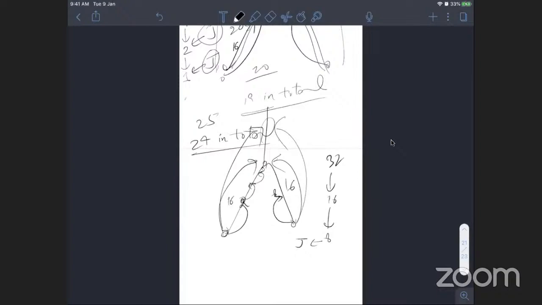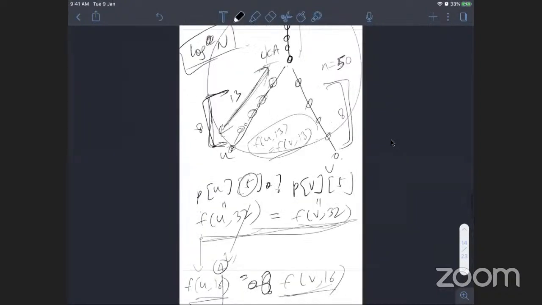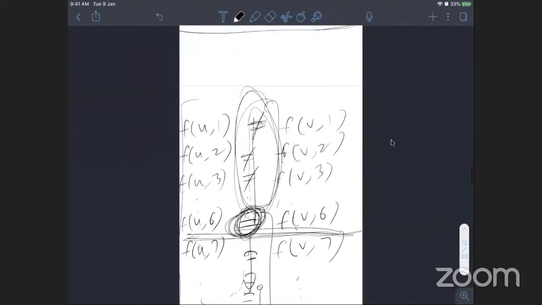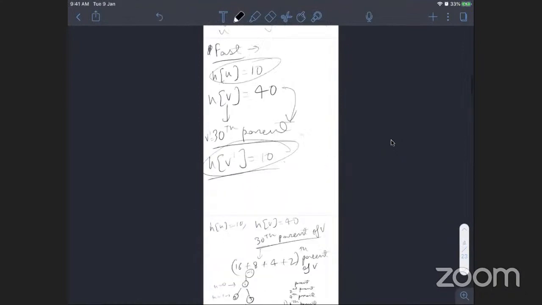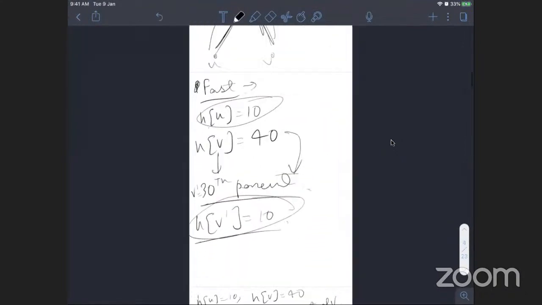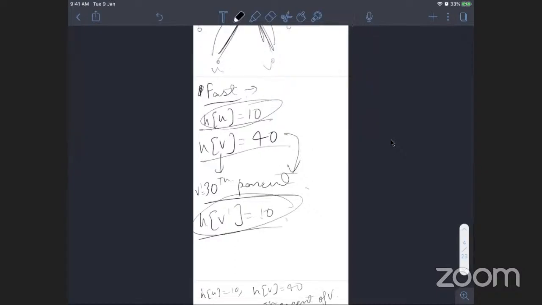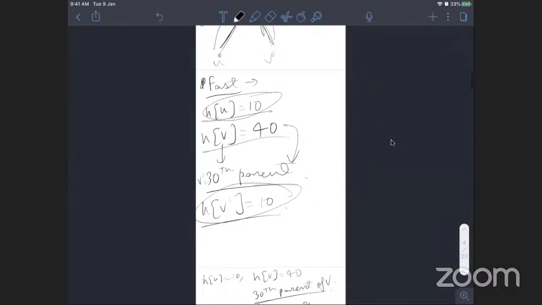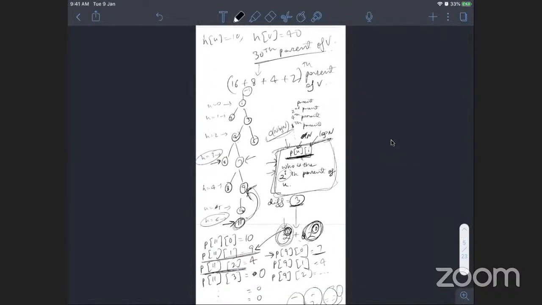In all these cases, the heights were the same. Yes, Nischay. The heights were the same because we had originally assumed that, right? We did like a 30-minute discussion on this thing, that when we were at mismatched heights, in the fast version, we explained that, let's say the height of u is 10 and the height of v is 40, our step 1 was to make their heights the same. So we took the deeper guy and we said, how much do we need to move him up? So we calculated the difference and we said that much we'll move him up somehow.